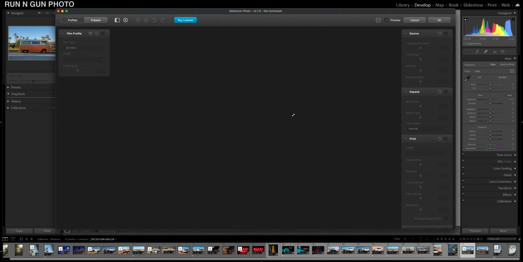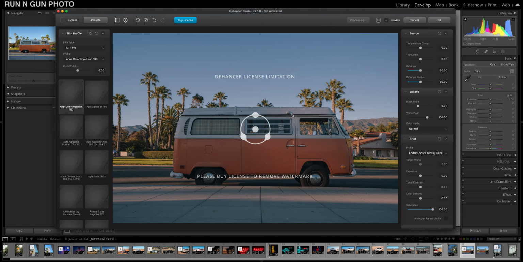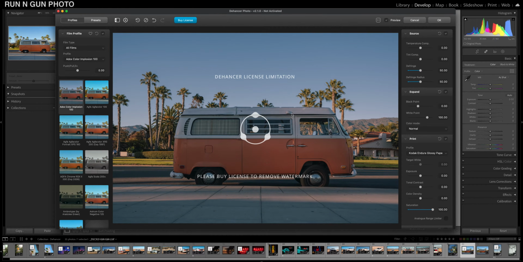So let's go ahead and click edit, and you will see the Dehancer app will open up down here, and our image will pop up here in Dehancer. So as you can see, our Dehancer plugin popped up in a new window here, and I just wanted to apologize in advance for this Dehancer watermark. I actually got pretty sick a couple weeks ago and was waiting for my voice to recover so I could record this review, and unfortunately my promotional license that Dehancer provided me expired, so we're just going to have this little watermark here while we edit.